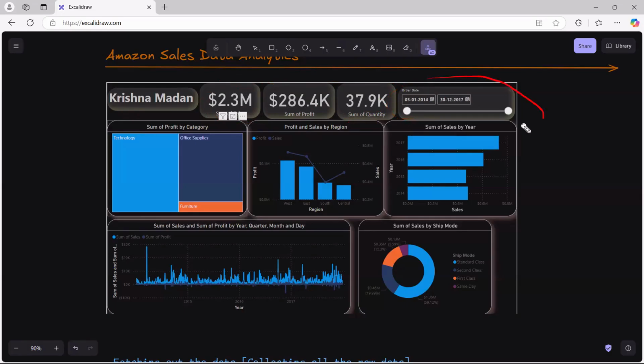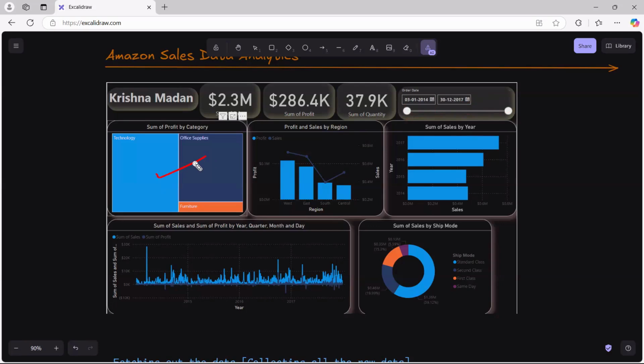Then we are catering the slicer. This we call a slicer, which helps us navigate the information or change the report dynamically if we change the dates. Let's suppose from 2014 till 2017, these sales figures and revenue figures are all coming. What if I do not want all these results for the 3 years of span? I want to check only for 2 years. So we can just set the range to 2 years. With that range, we can identify what sales figures are coming out, what the profits are, and the sum of quantity sold. So this slicer is all about how we can streamline the range you want to calculate and find insights from.